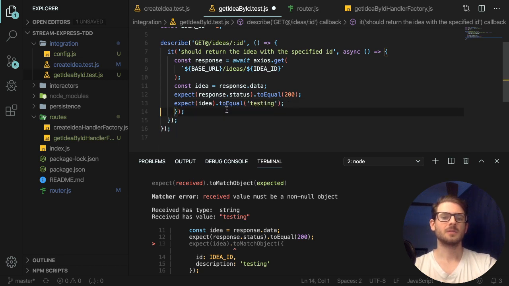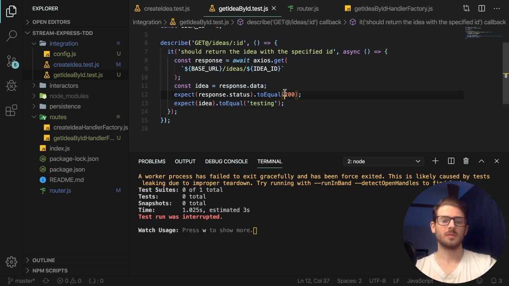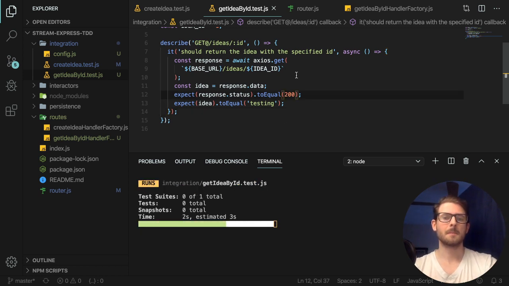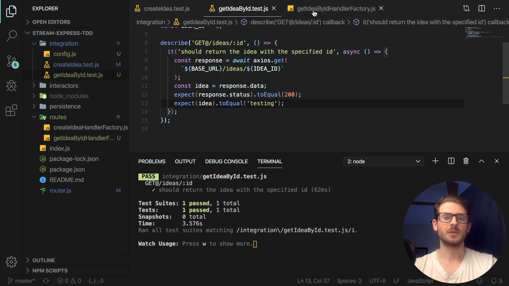Let's just make this pass with a simple test like this, and then we'll go back and actually implement real logic. All right, so we're able to hit the endpoint, and we got back our testing string of testing and a code of 200. So that is the first step. We have all that set up and ready to go.